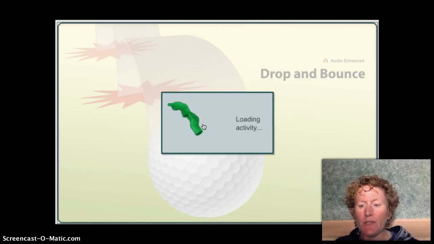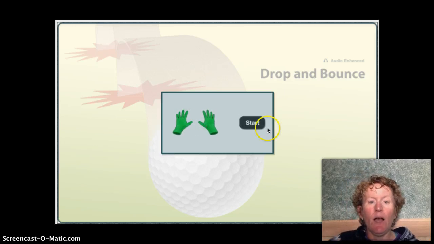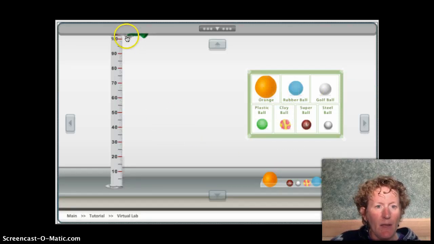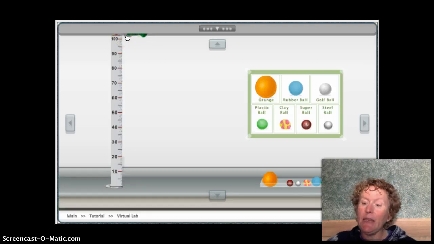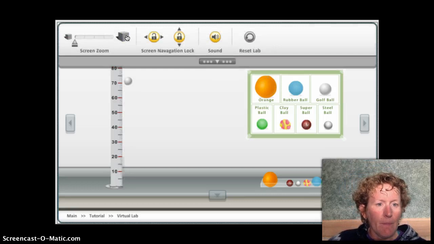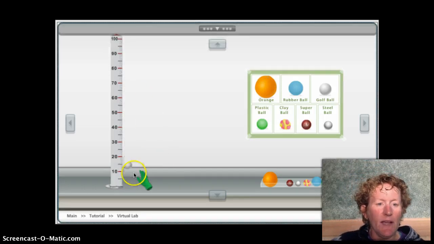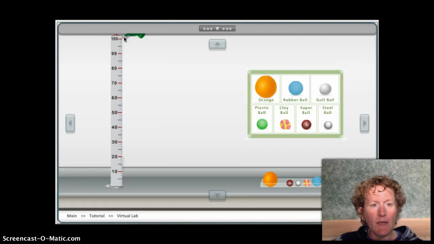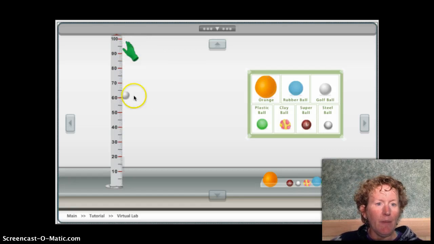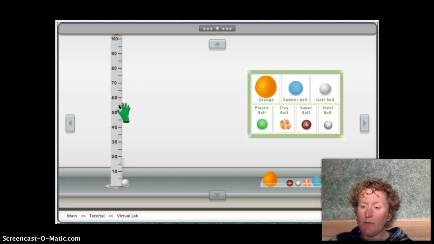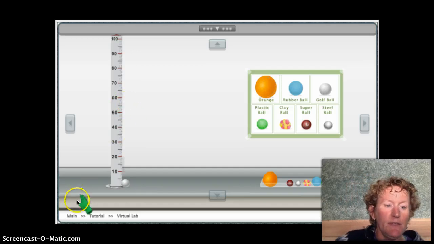I'm not going to actually collect data right now. I'm just going to show you how this works so you have a better idea of what we're talking about when we're trying to make a hypothesis. So, right now, I can grab the golf ball. That's one of the balls we're going to drop. And I can drop it up here from 100 centimeters. That's my drop height. That's my independent variable, what I choose before the experiment even starts. And then I look, how high does that ball bounce the first time? This is drop height, what I choose from the beginning of the experiment. That's the independent variable. And then bounce height, it's bouncing to about right here, that's the dependent variable.